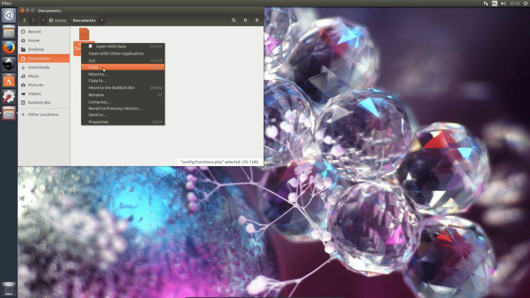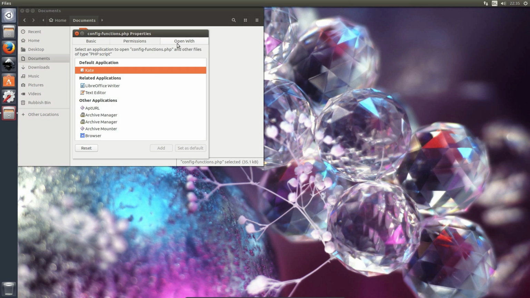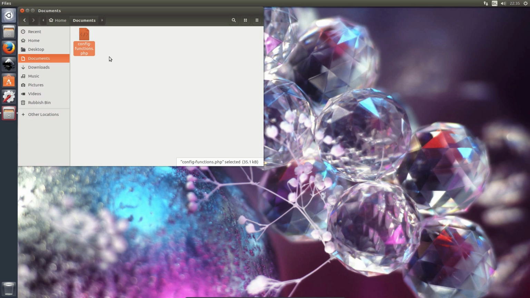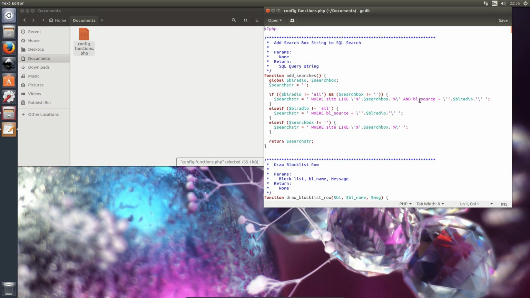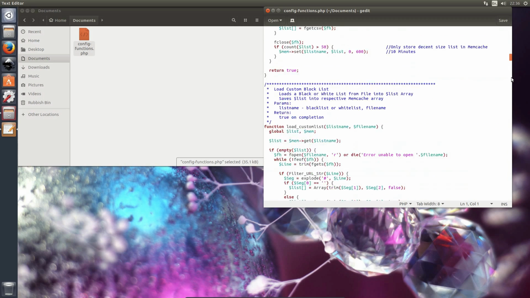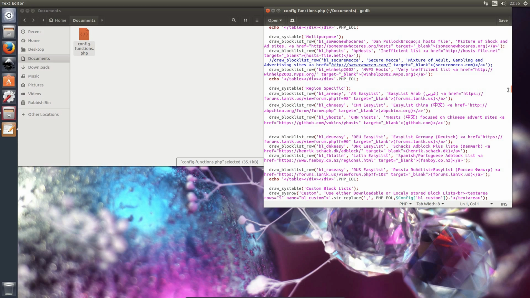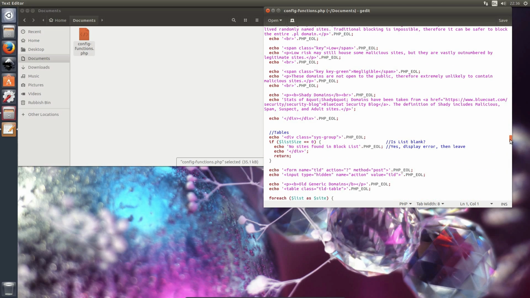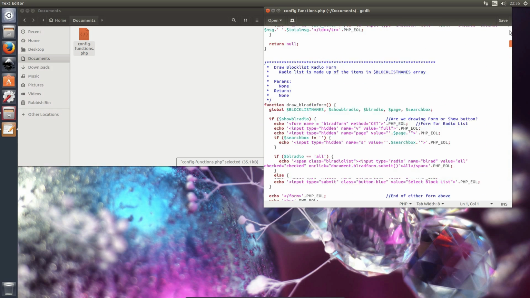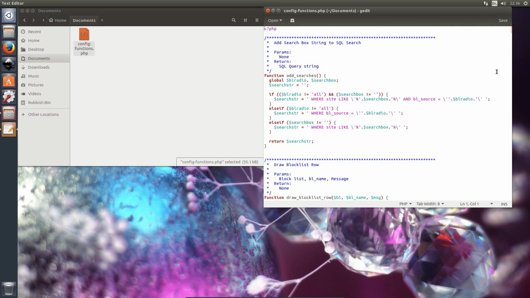So if I want to open it in the default editor, open with, and then go to text editor, set as default. Let's go back to it. So default is gedit, and you can see it's colorized certain parts of the source code. So you have narrow scroll bars by default, and although they're narrow, they do make it easy to select. Now in the Cinnamon desktop review, I had trouble grabbing the scroll bars. No such problem here in Unity, and there's no issue here on the rendering speed.